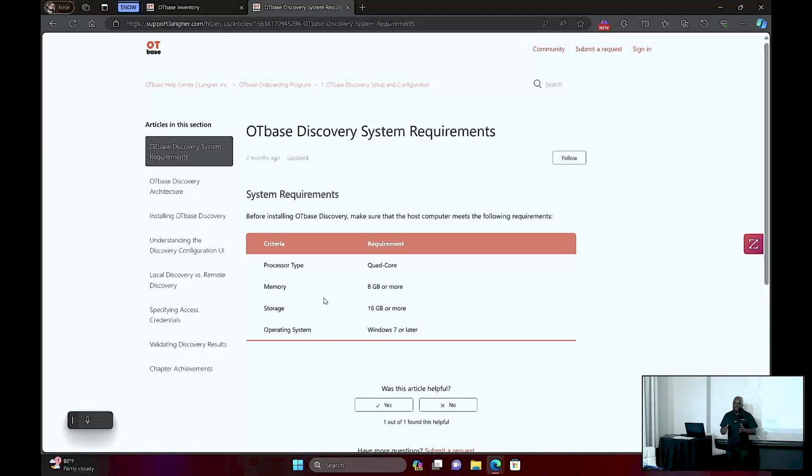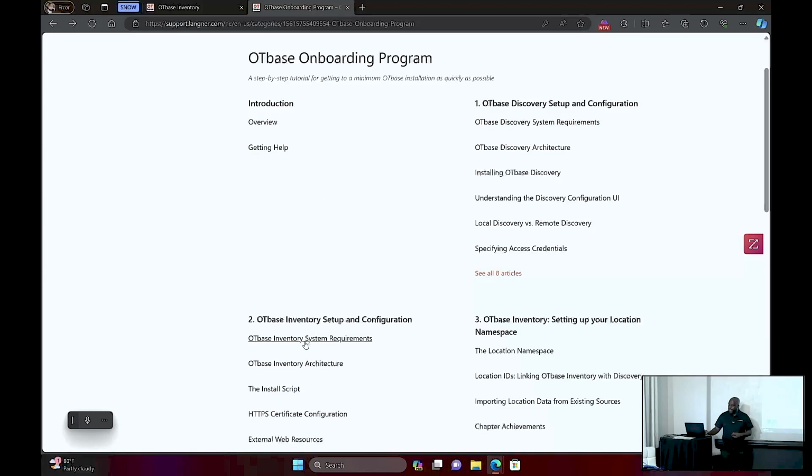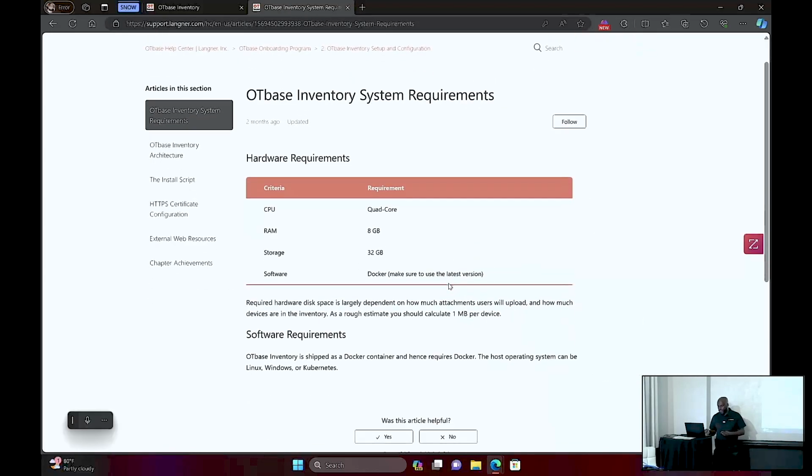And these devices can start at under $100 up to however powerful you need it to be. All right. So that's the OT-based discovery system requirements. And when it comes to OT-based inventory, it's pretty much around the same hardware specifications.